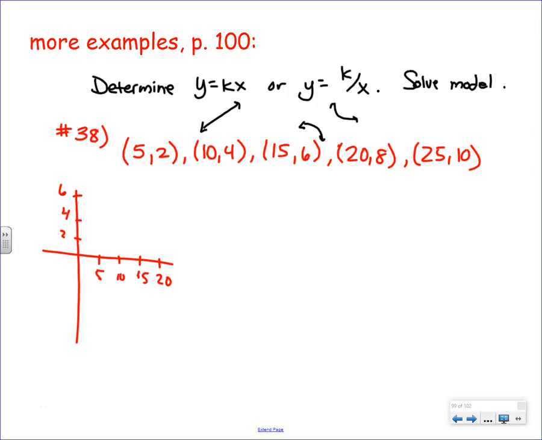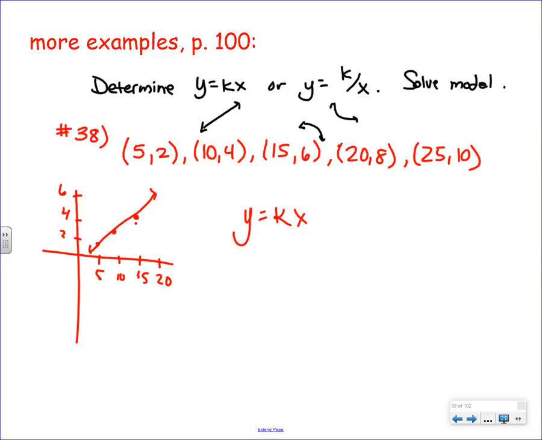Something curved is increasing by, or decreasing by, I should say in this example, decreasing by different amounts: a lot and then a little and then a little bit less and a little bit less. The only type of function that has a constant as x goes up, y goes up is going to be a line. So we know it's going to be direct variation. Only linear functions, as x goes up a set constant, y goes up a set constant.